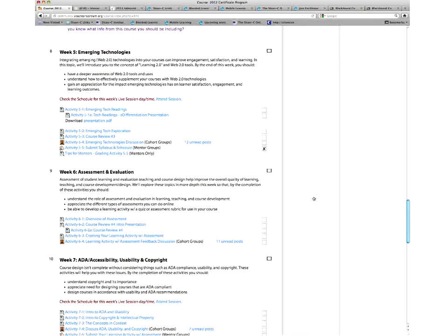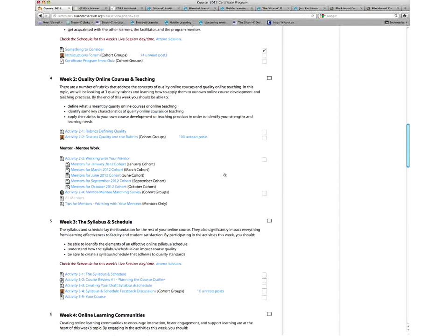And Moodle LMS allows for a lot of different types of interactions and engagements in an online course. It is fairly representative in terms of functionality of all of the different learning management systems that are out there.